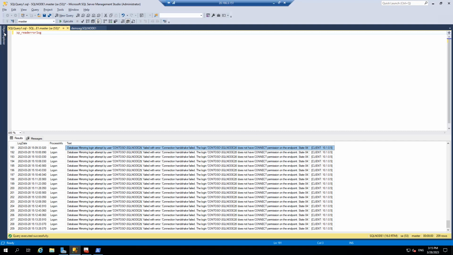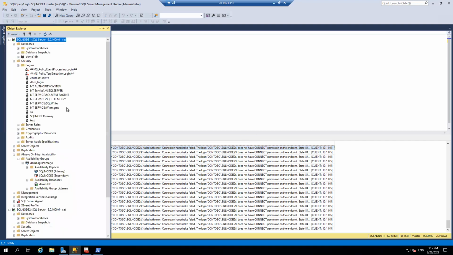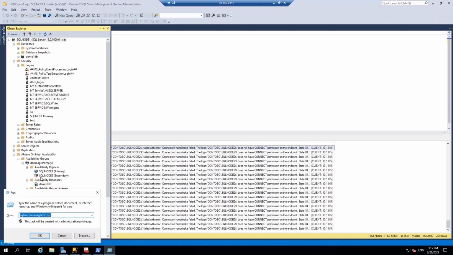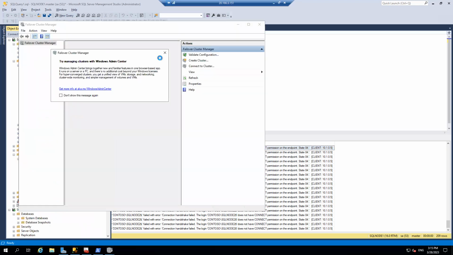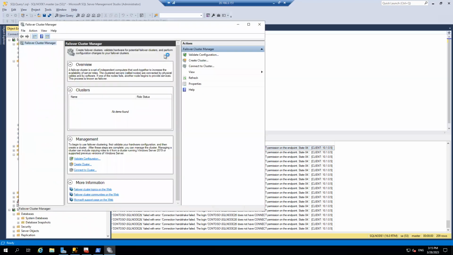As you can see, when I created it, it succeeded. But when I went into the AlwaysOn Availability Groups, it shows as disconnected here. When it shows as disconnected, the first thing you have to check is whether the nodes are up and running. So for that, I will go to Cluster Admin. Let me wait for it. I will check whether Node 1 and Node 2 are up and running.